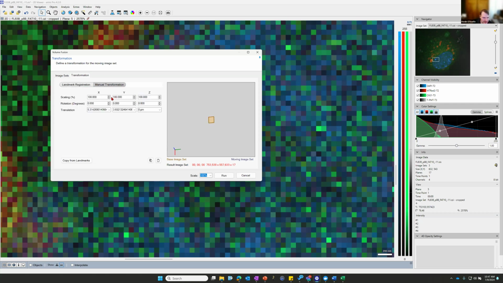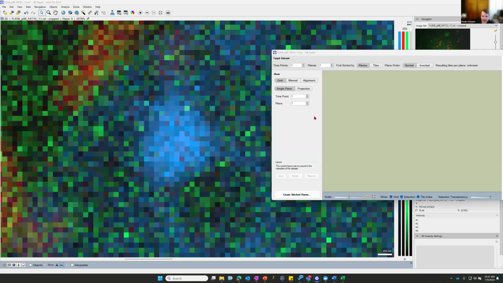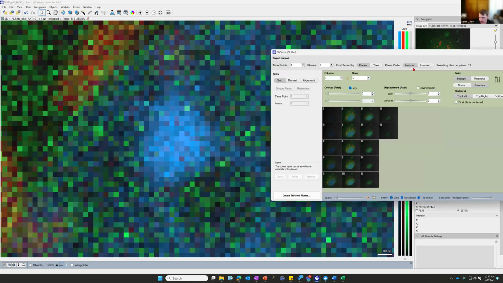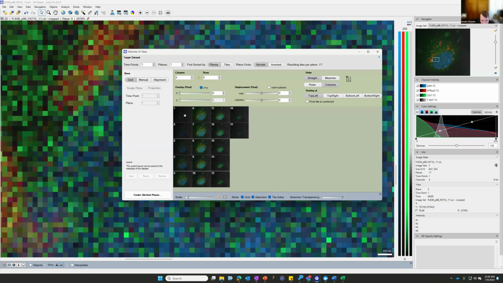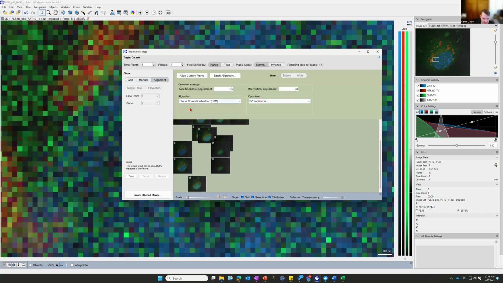And again, I think I mentioned we can do it manually as well. Tile sorting, if anybody works with well plates. Let's see how this looks. It's not a tile image, so it's not going to look quite how it should look. But if you do have all of these 96 well plates, you can drag and drop these into certain regions. You can do an alignment using an algorithm.